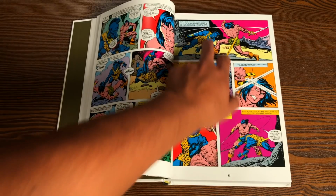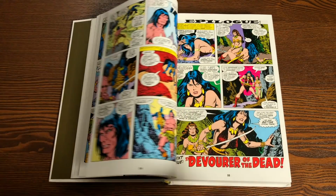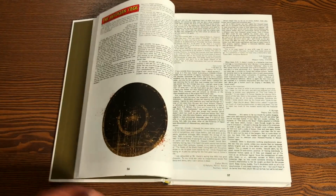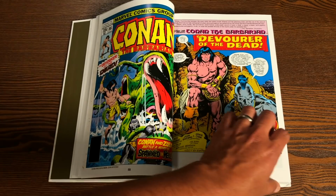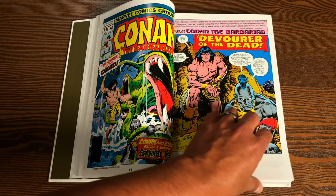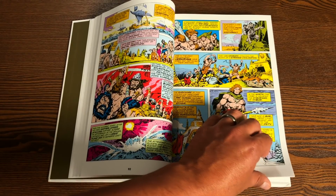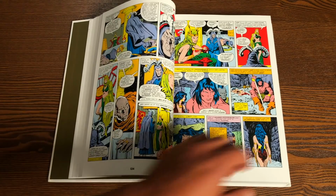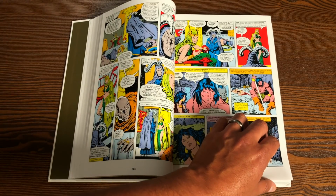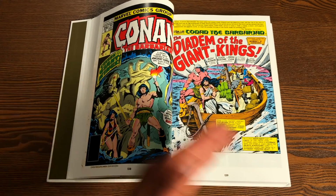Here is what Zula looked like, by the way, at first. And then they, of course, change his color within, I think, the next issue. Here's all the letter pages. And within the next issue, this is what he looks like then. So it's the return of Belit and Conan together again. They meet new friends, and there are new characters introduced. There are some bad guys that he's been talking about but never actually physically faced that come into play. And all of this is leading into issue 100.